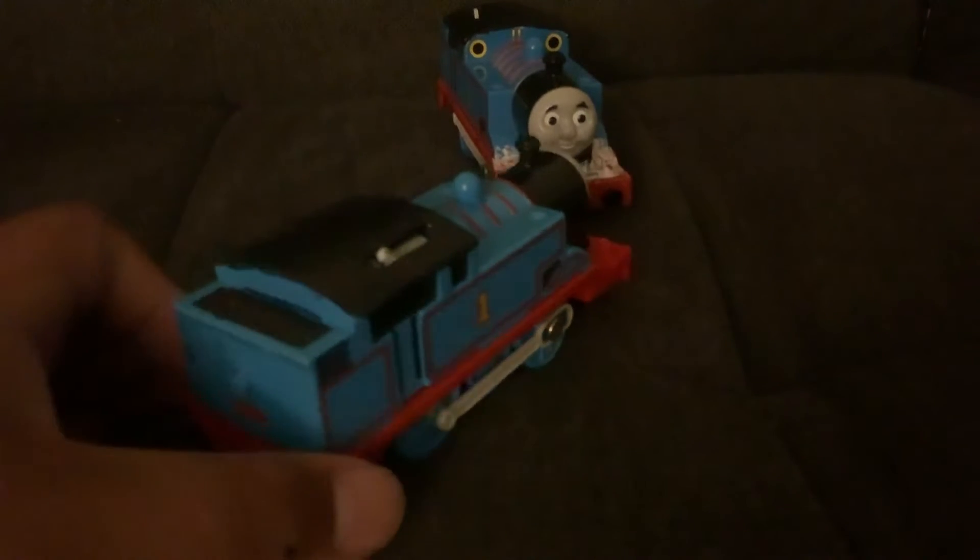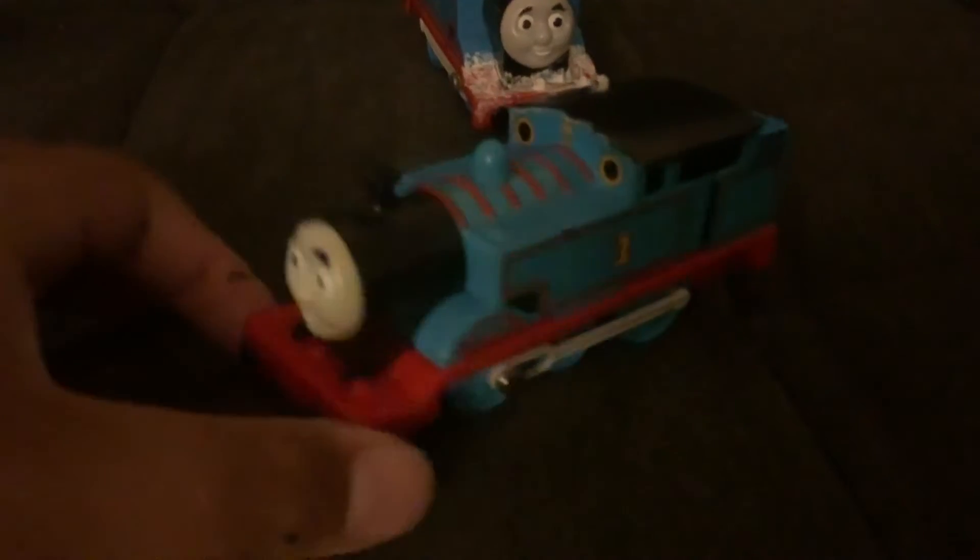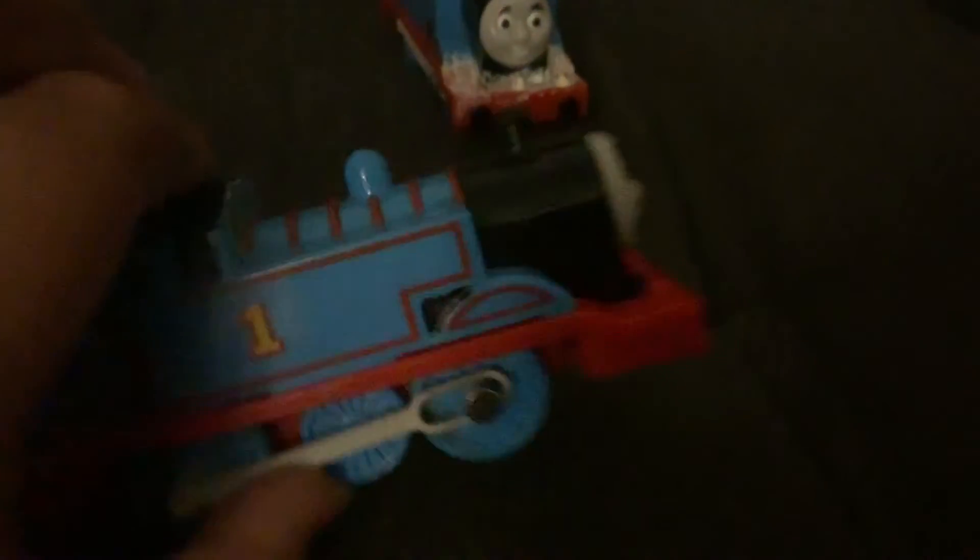This is the quote-unquote new model. This is actually an older model, and I actually got it working. It has straighter lines, kind of. This part right here — all the sides are very straight, very nicely done black buffers. They're very nice black buffers. Don't mind the back; it's kind of hard to do with the coupling. I didn't want to have to take it apart. Here's that little part that they never do on the engines, so I added it.